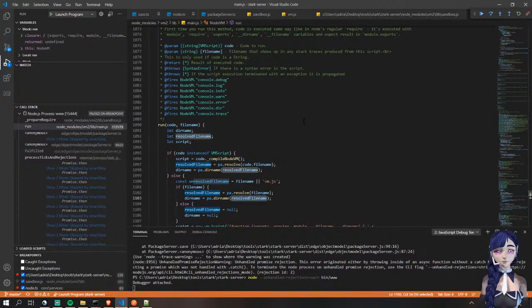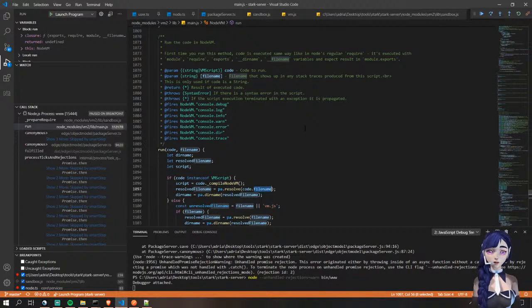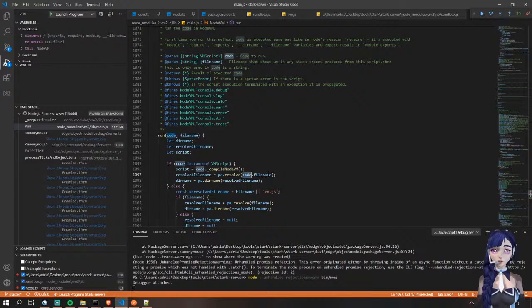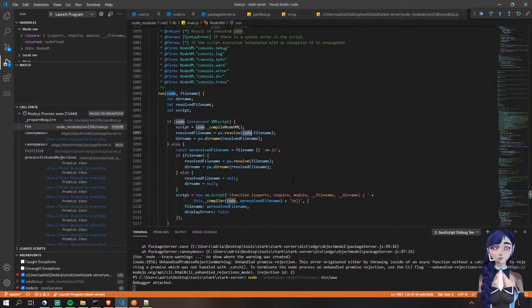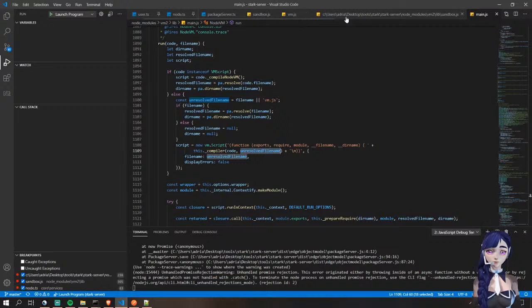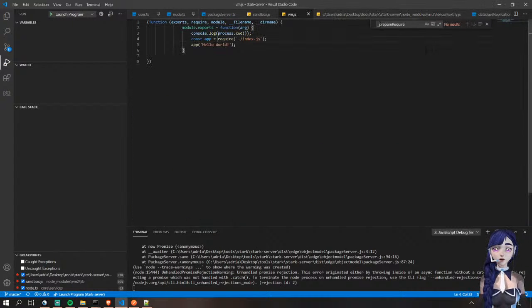File name. File name. Okay. Something must have been going wrong yesterday. Seems to really want that file name.